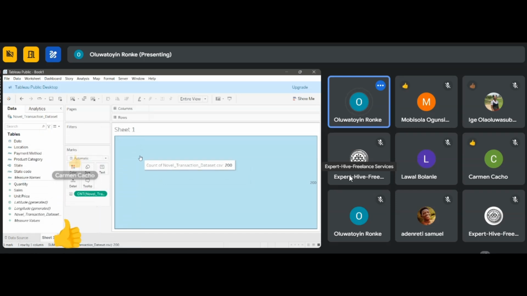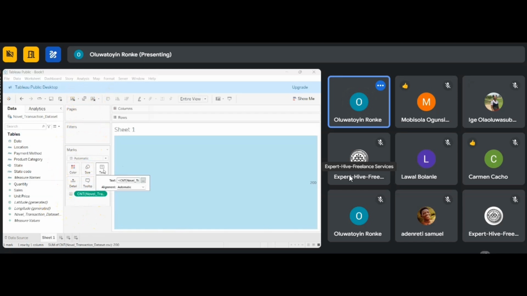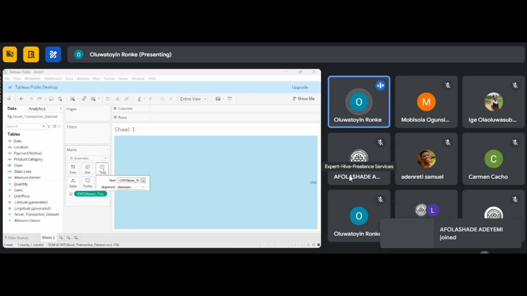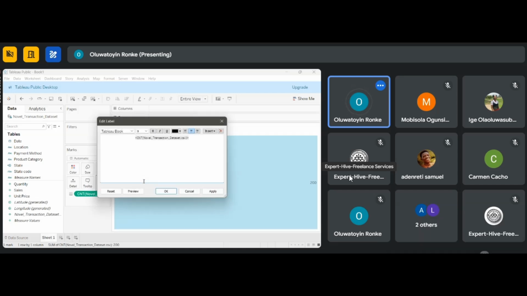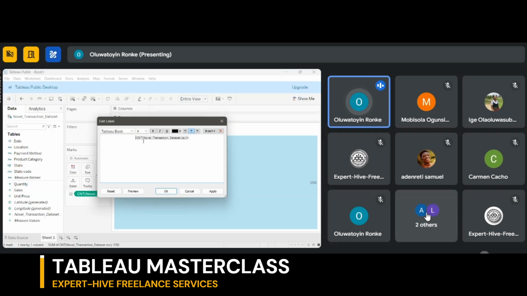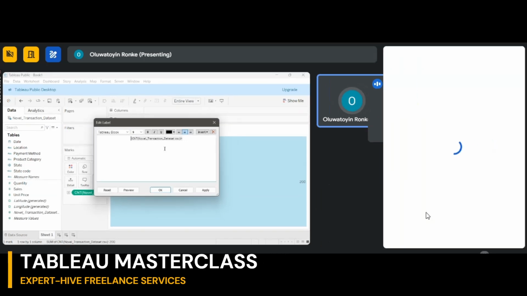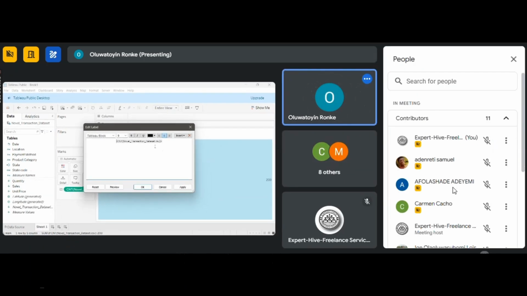All right. So we want to format this. All you need to do is to click on text. This is a text, right? Come to this drop down here. Click on it. Can we see it? The 200 here, this is what is showing here: count of novel transaction data sets.